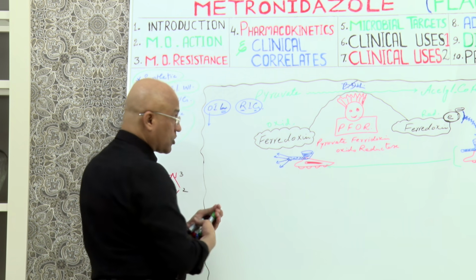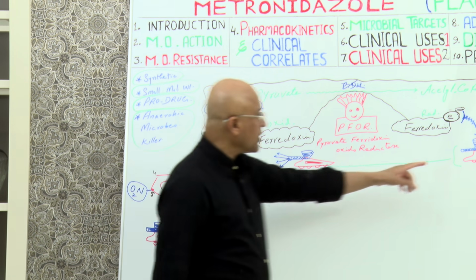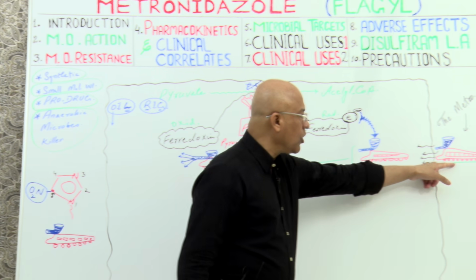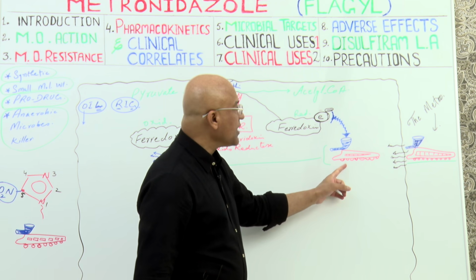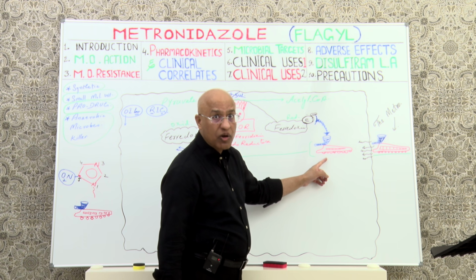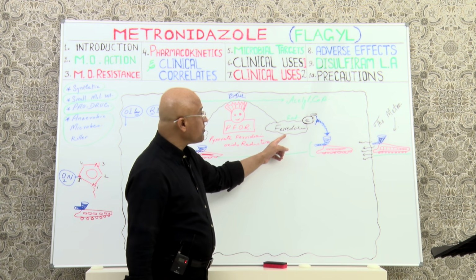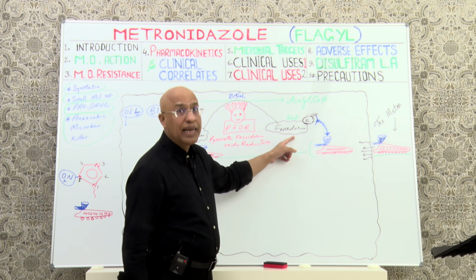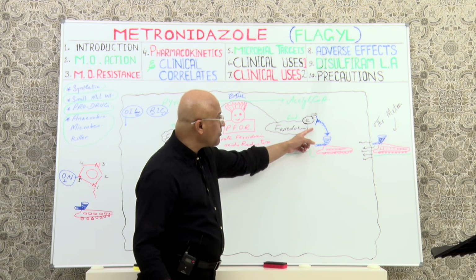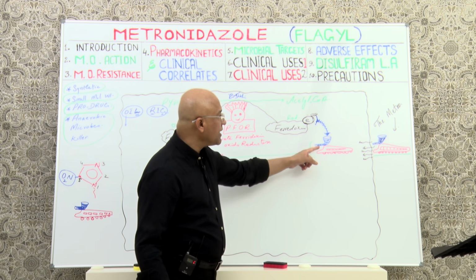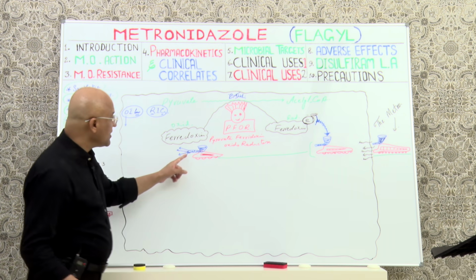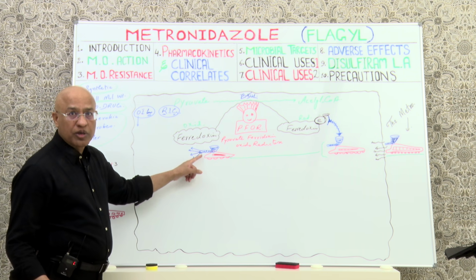Okay, before I go to those compounds, I want to tell one thing. This is inactive metronidazole, which enters the cell, and it is activated by a reductive process by gaining an electron. It receives the electron from ferredoxin, which is an electron transport protein. It receives the electron from the reduced form of ferredoxin, and its nitro group is activated. And now here is activated metronidazole, right?